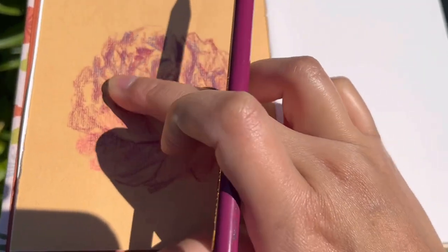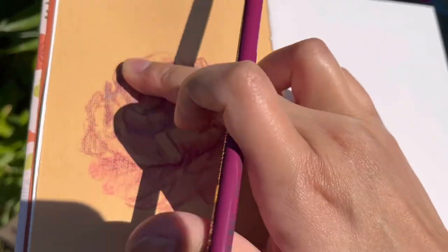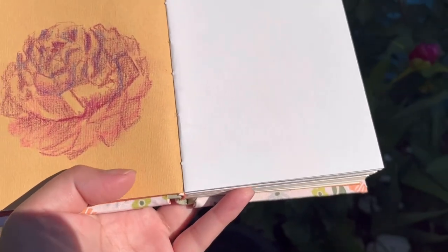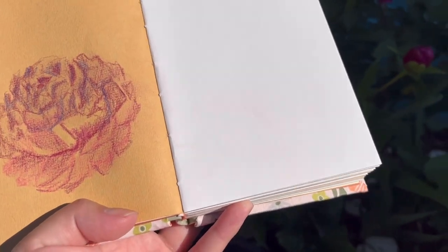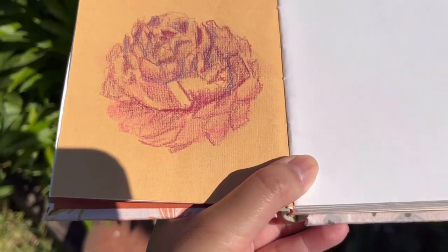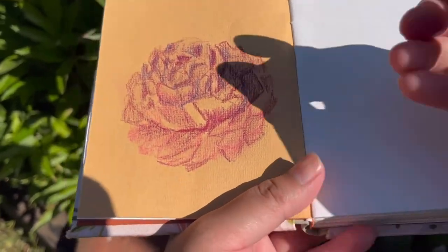I'm gonna use my fingers to blend. And I think that is all that I'm going to do for the flower, and then I'm going to move on towards the leaves.